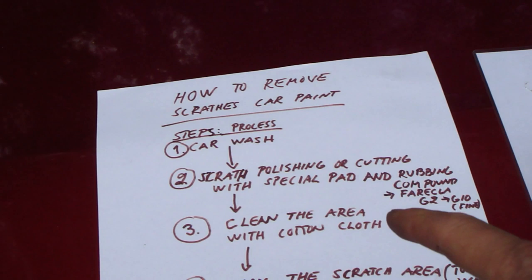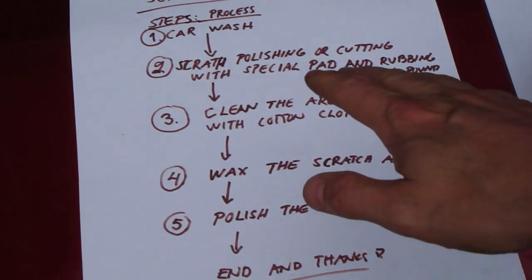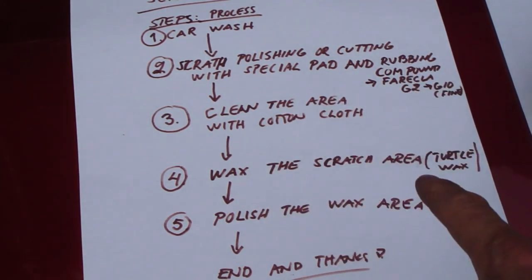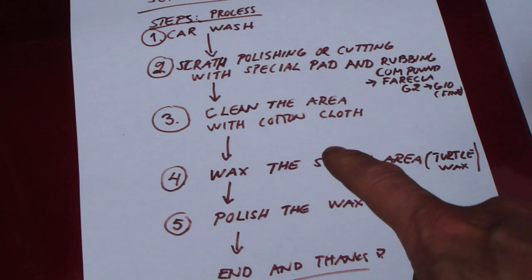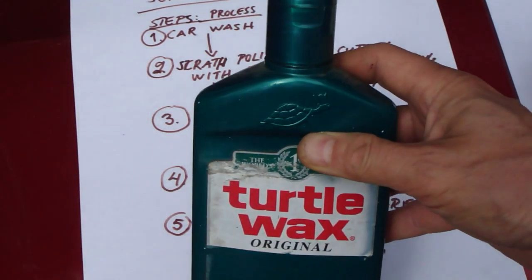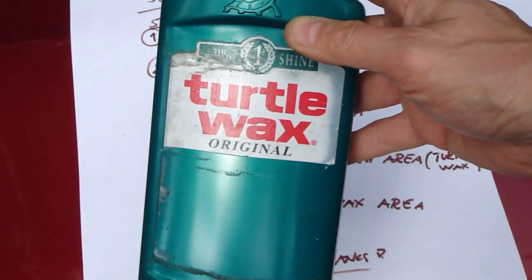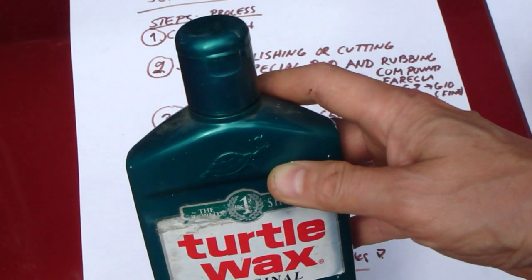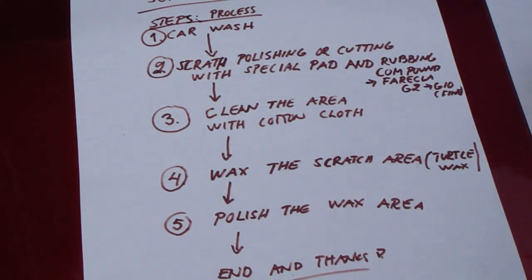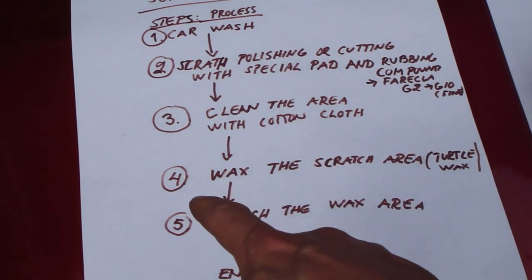And then the next part is that when this sanding is done and we have used this cotton cloth, then we need to wax this area. Best and very suitable is this Turtle Wax, original wax, which is very useful. And then I wax the scratch area, we are in step 4.